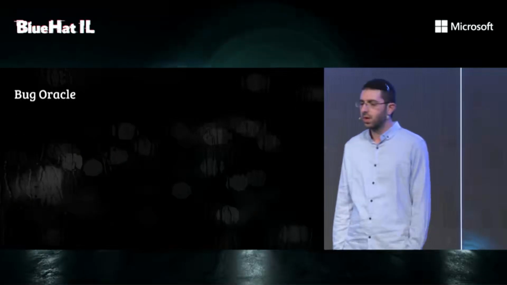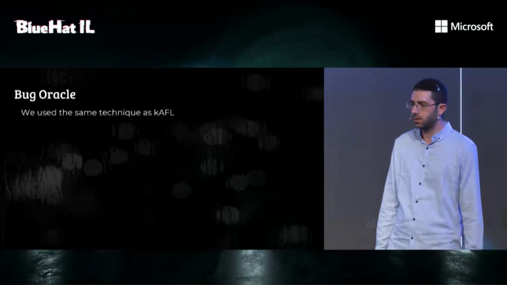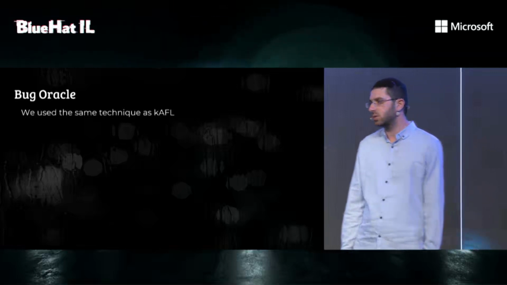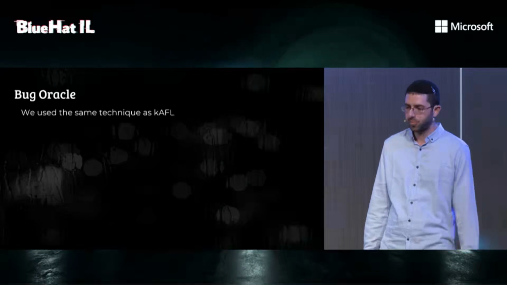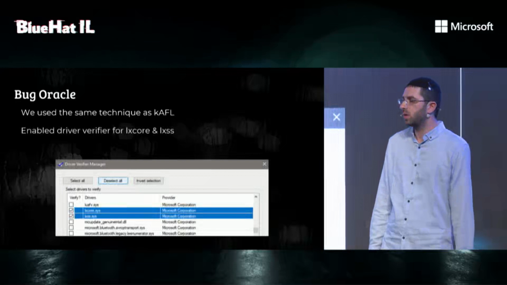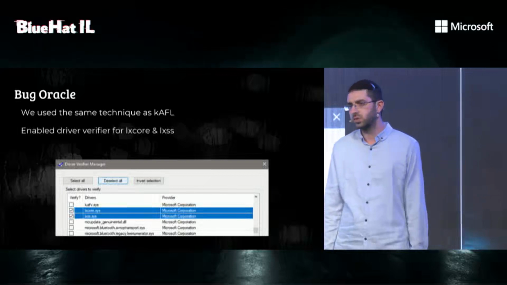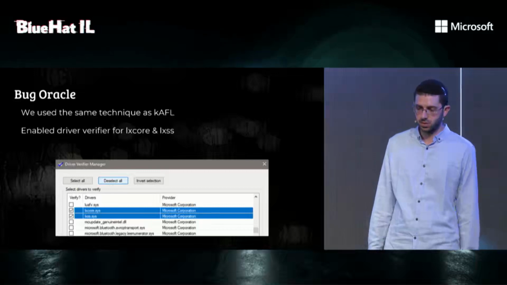As for the bug oracle, we used the same technique as in kAFL. In case you already forgot, we patch BugCheck and BugCheckEx with shellcode that issues a hypercall on a crash. We added a regex to identify crashes from the QEMU output, and finally, we enabled Driver Verifier with special pool for LXCore and LXSS to catch pool corruptions.